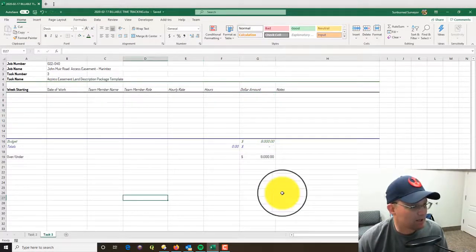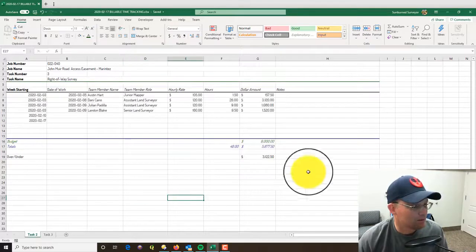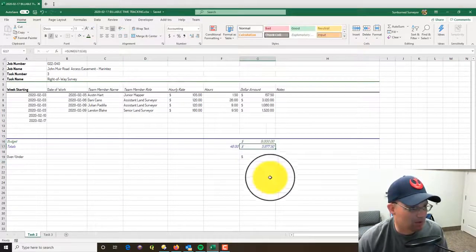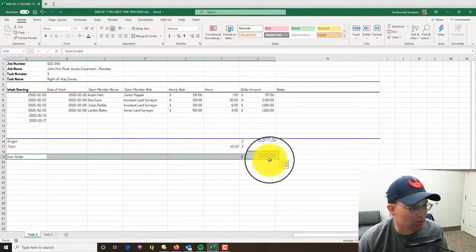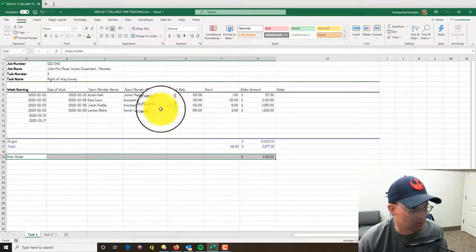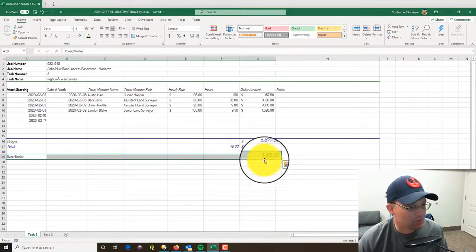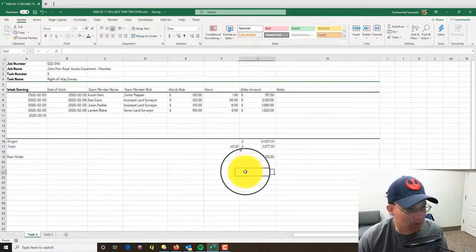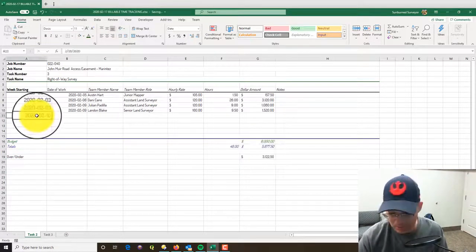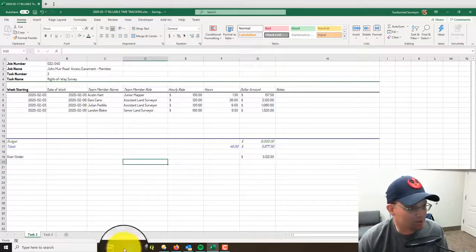And so we want to do the same thing here for task 3. Then at the bottom, of course, I put in the contract budget and the total. So you can see we've got $3,000 here. This actually isn't accurate. We've got a couple days of field work that aren't in here. But we did this right about at what I figured the budget was going to be. So that's good. That means I did a good estimate.